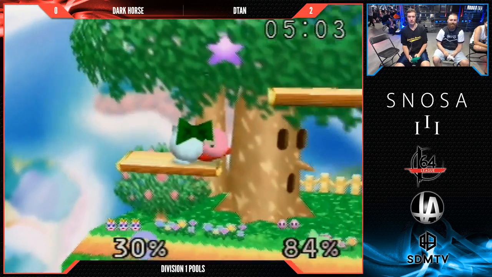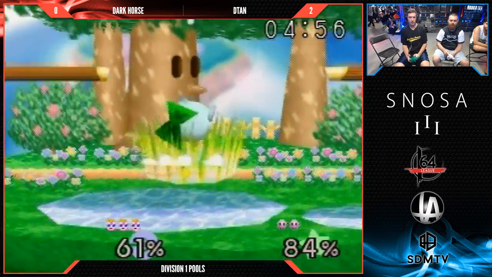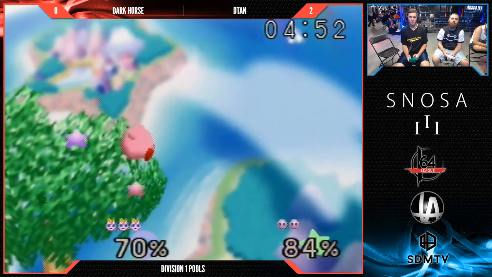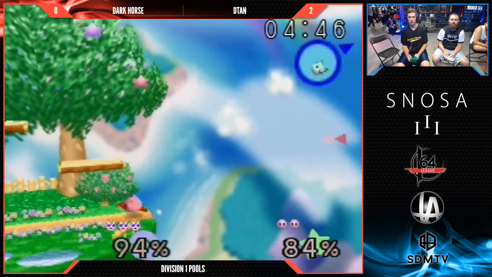Darkhorse should know what to do and what not to do in this matchup, considering he's got a lot of experience playing this great Sky Cop. Stood still. Rest in peace. And that back air will do it. Just like that, it's... Oh. Yep. That back air will do it.